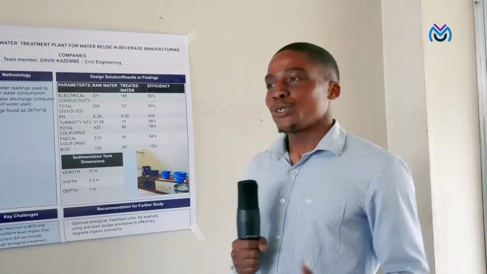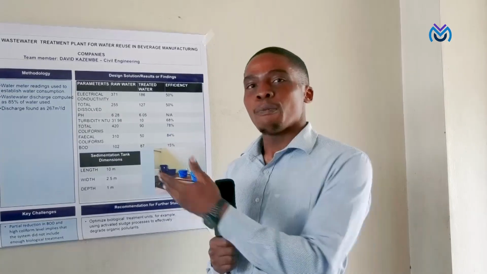Okay, so my name is David Kazembe, and my project was on the design of a wastewater treatment plant for water reuse in beverage manufacturing companies. The motivation behind this was that a lot of beverage manufacturing companies generate a lot of wastewater, mostly from bottling, cooling, and cleaning processes in the production line. So there's a lot of potential to clean this water and reuse it back in the production line.